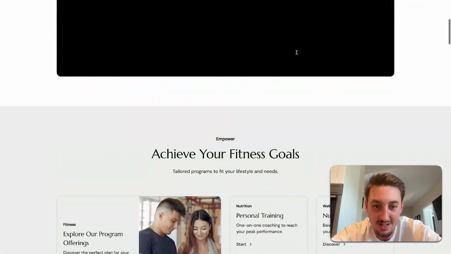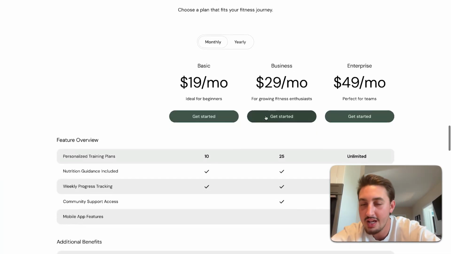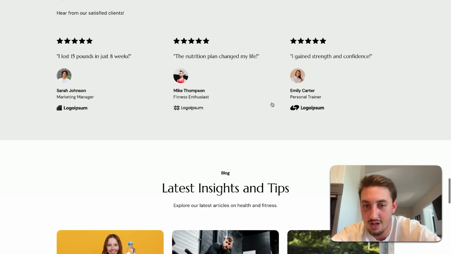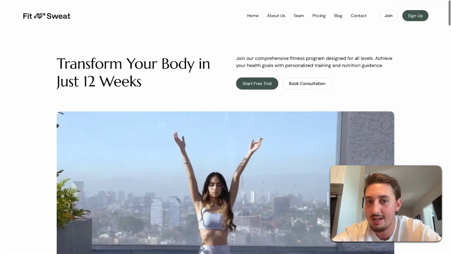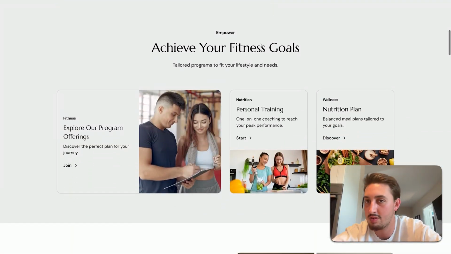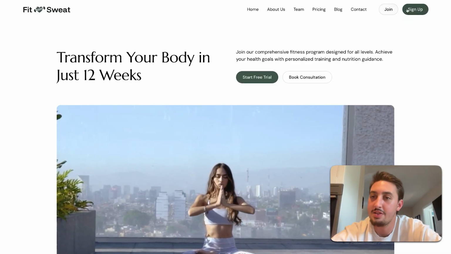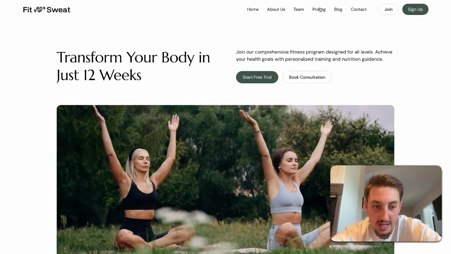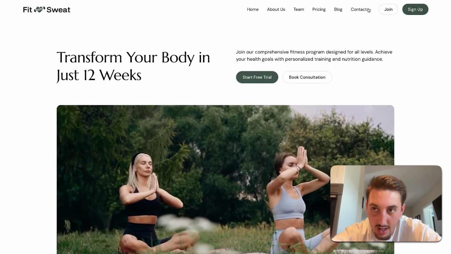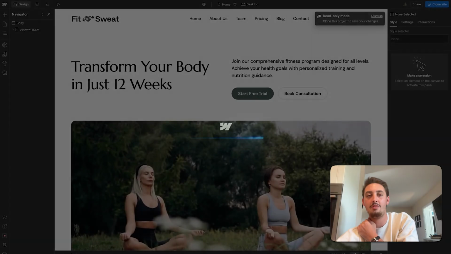Here is the template. So I'm going to go through it first just on the live site, and then I'm going to go through it in Webflow, see what we've got going on. Off the top of my head, I just want to say this looks really good. And even though it's a fitness template, it seems pretty agnostic to me. I mean, this could be a business template. This could be a life coach. This could be really anything. It's a simple, clean, modern design. I think it's great. It appears to be a one page. None of these buttons are going anywhere. That being said, we will find out the truth when we hop into Webflow.